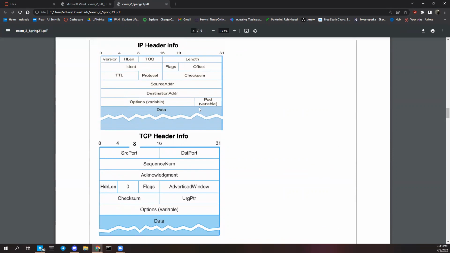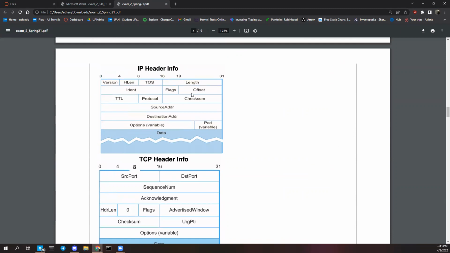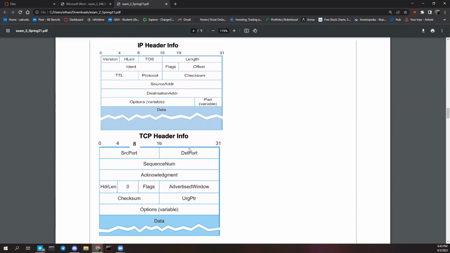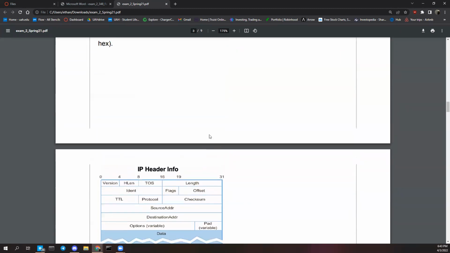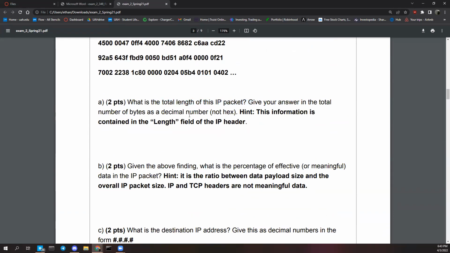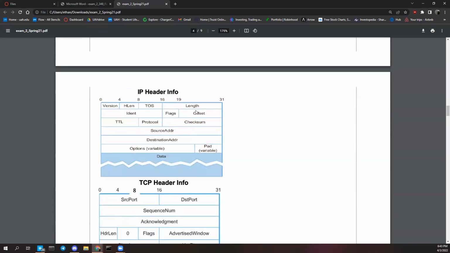This is so bad. Where's the IP? So this is the IP header for the length of the message, but yeah, I was confused on this one. That's so annoying. All right, I'll figure it out in a second. But the first question was, what's the length of the IP packet? So you get that right. That is still the correct answer using the IP header information here.